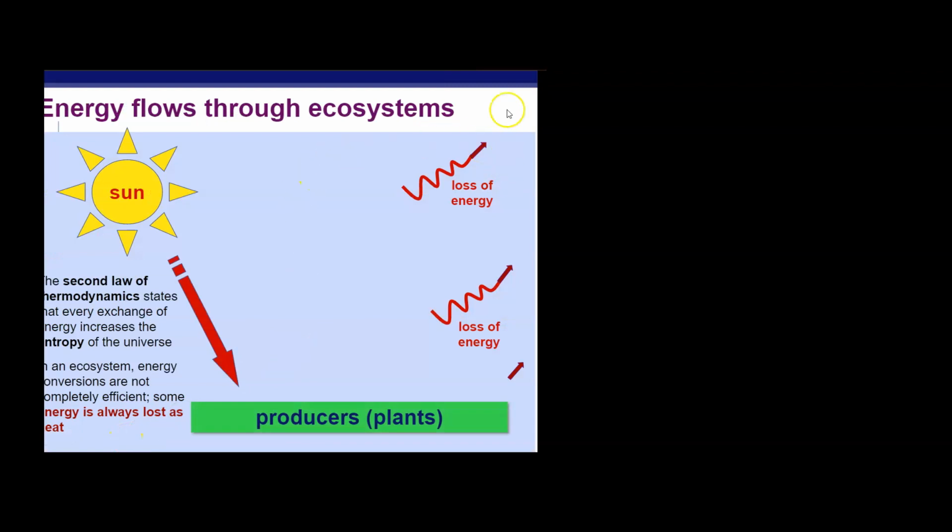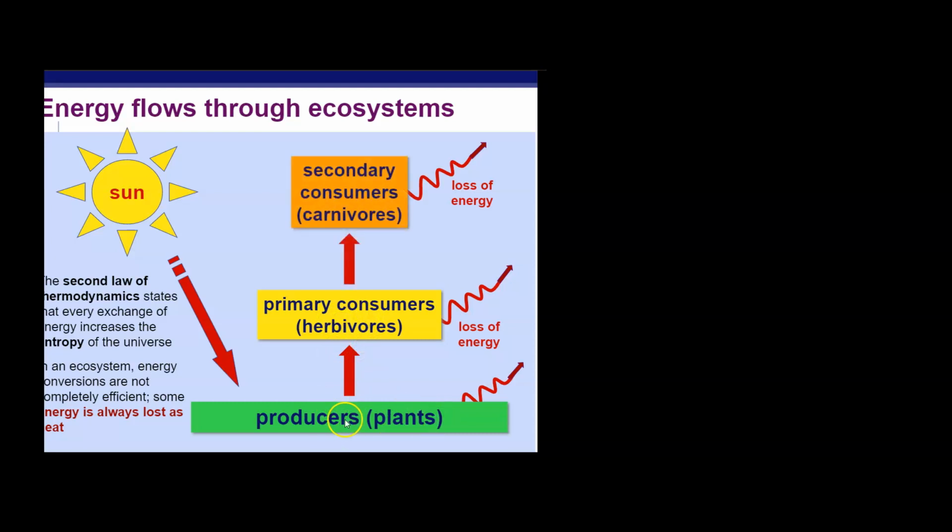So looking again at the flow of energy through an ecosystem, we have our idea of that pyramid. And so we start with the producers, the plants, who are able to take energy from the sun and convert it from light energy into chemical energy. And then that energy is passed on through the different levels within the ecosystem, from, for example, producers to primary consumers to secondary consumers. And we know that at every step of the way, there's loss of energy through heat.